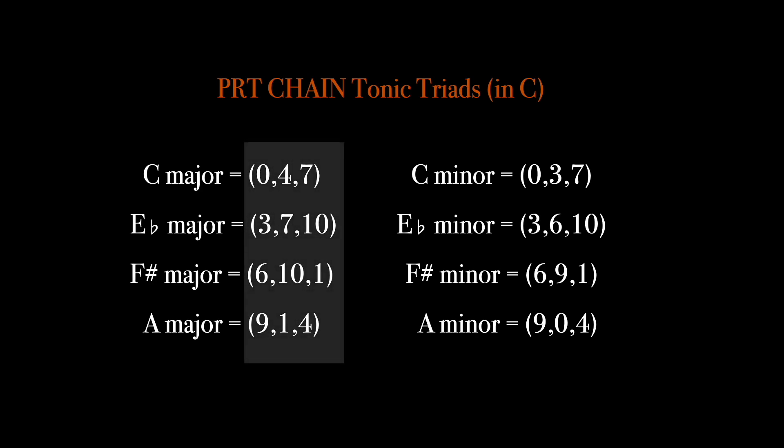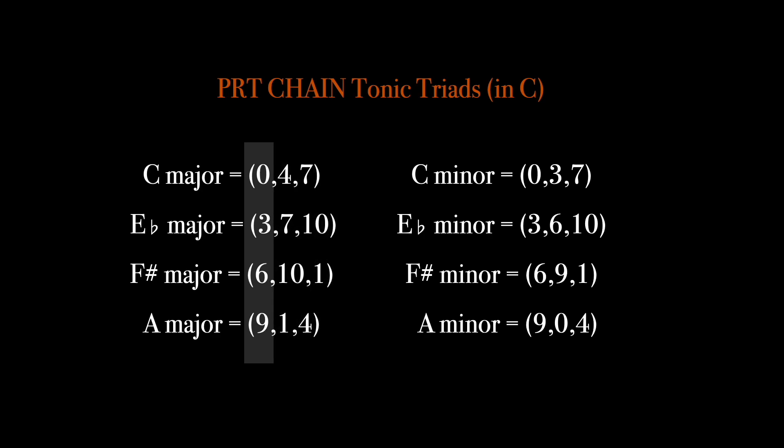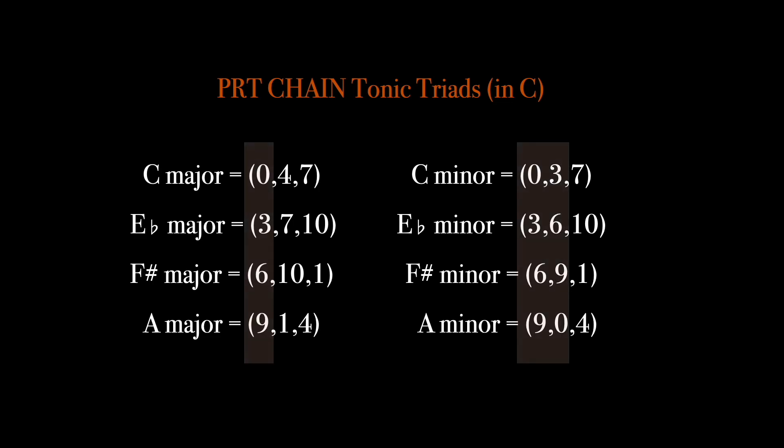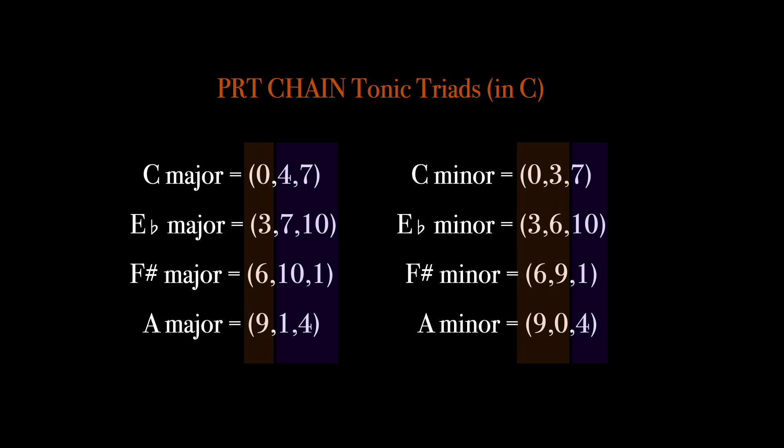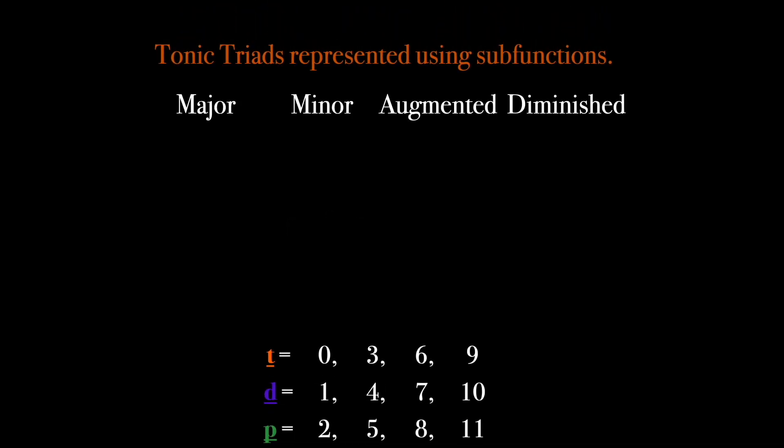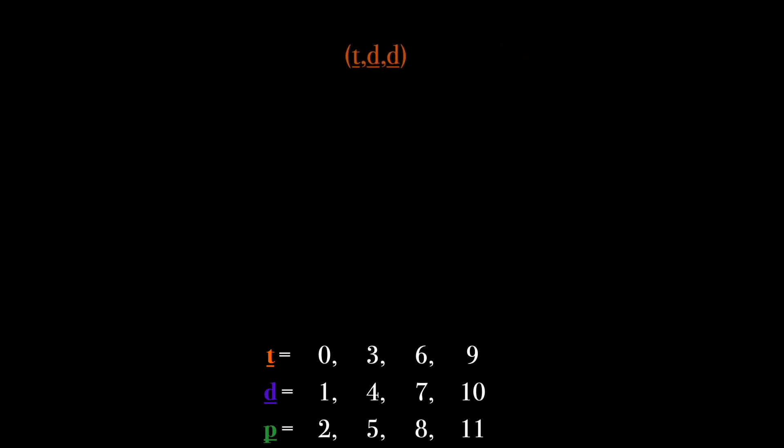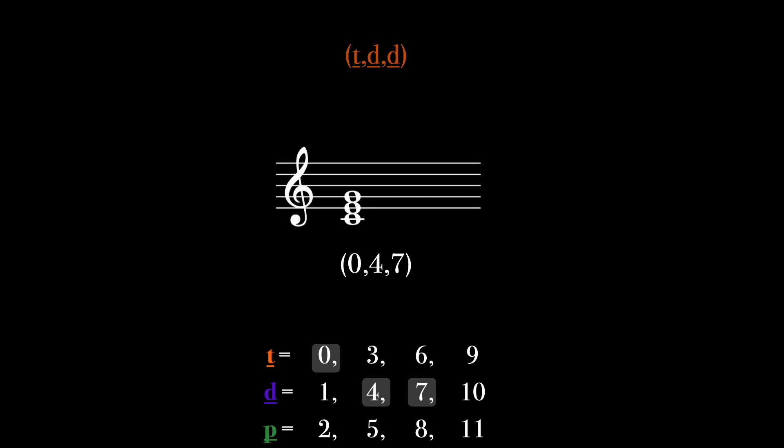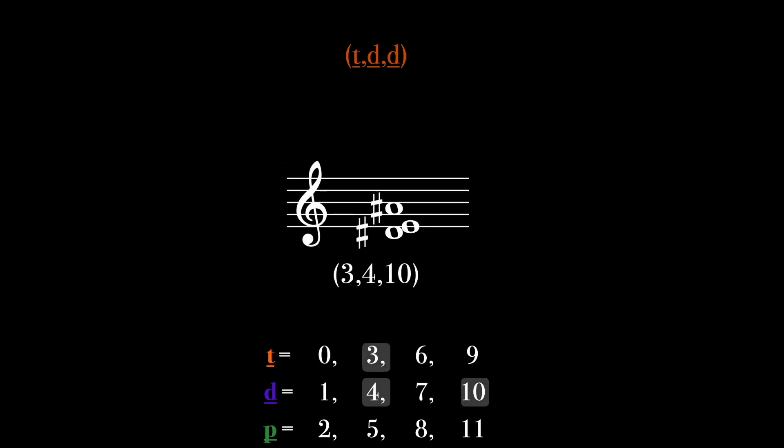Let's look at the eight tonic triads again. Instead of looking at the entire chords, we'll look at the components, the individual notes. Because of our add three symmetry, the notes can only be 0, 3, 6, 9, or 1, 4, 7, 10. We'll represent these sets of four with lowercase T, P, and D, and call them sub-functions. Here are the four tonic triads represented using sub-functions. For example, TDD could be C major, but it can also be a non-triad with tonic function. This is great! We can extend the properties of functional harmony to non-triads, with some added considerations.